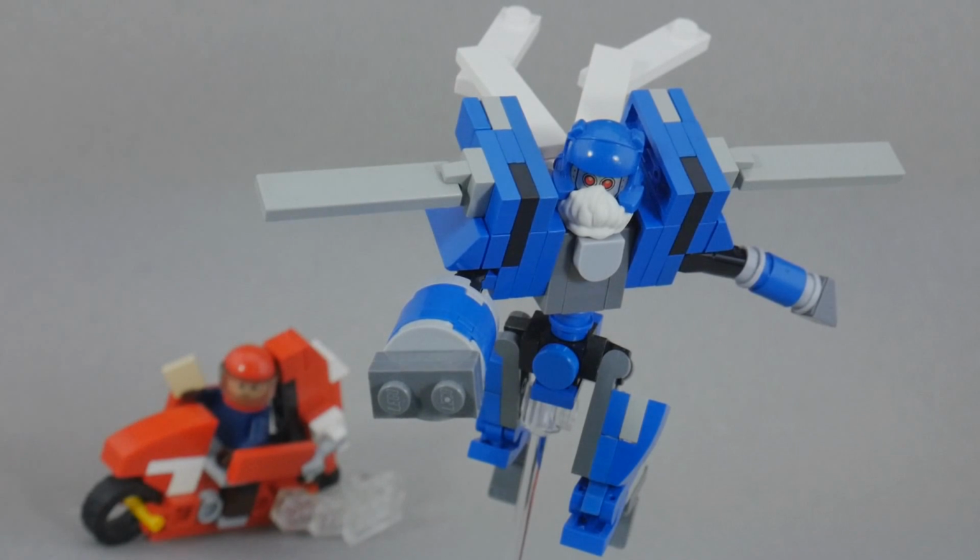Hey guys, Rollout here with LEGO Junk Warrior and Yusei's Duel Runner.